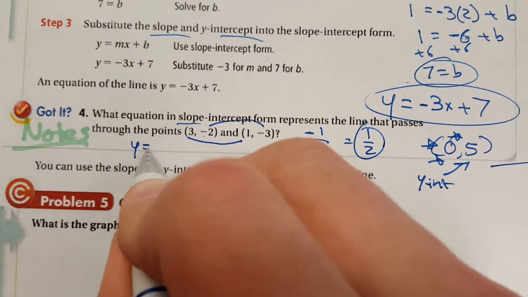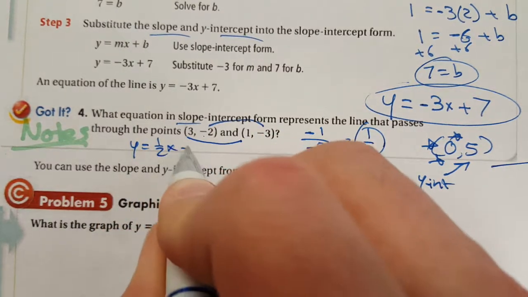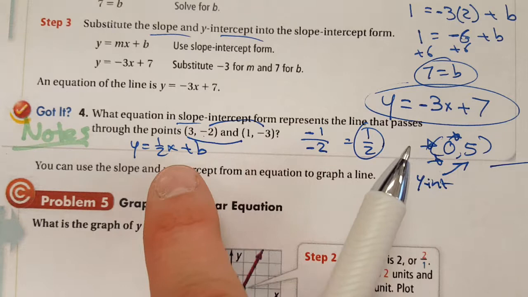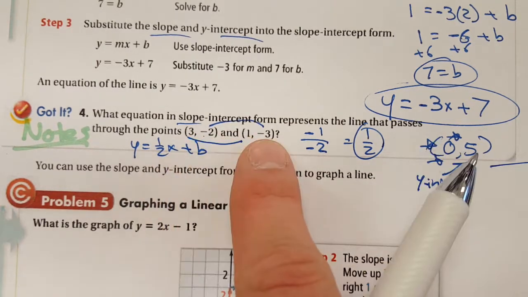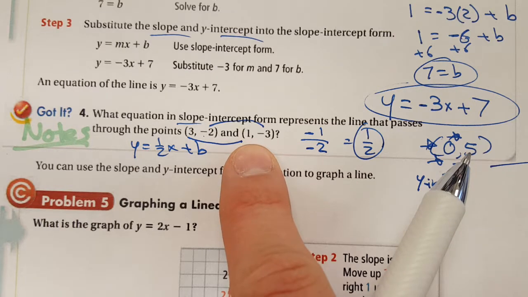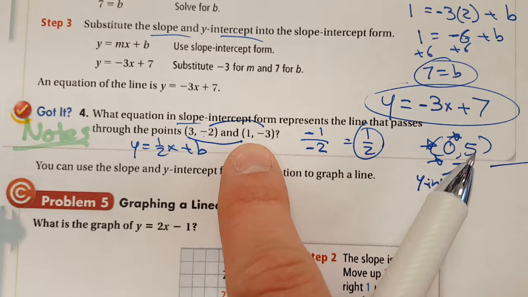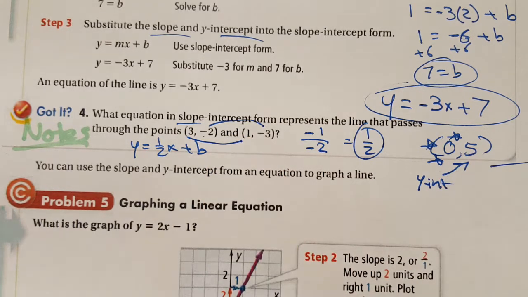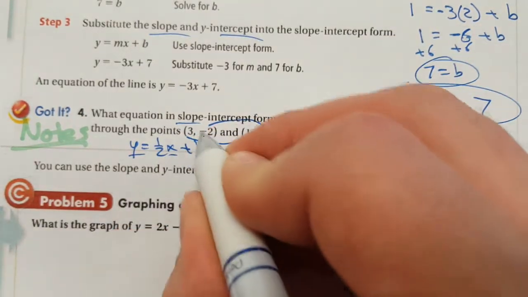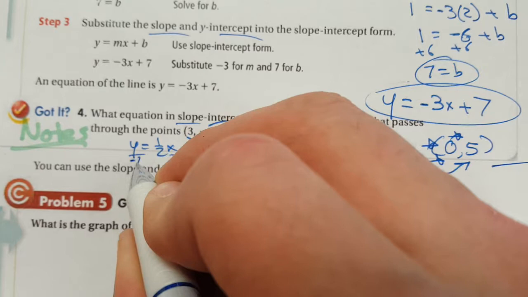So now I'm going to go Y equals one half X plus B. I still don't know what my Y intercept is. So let's find it. What do I do? Well, I got two pieces of information. I can use this X, Y or this X, Y. Nah, they're both kind of shady. So it doesn't really matter which one I use. They both have a negative. They're both kind of gross. I'm going to go and use the first one. Why make things complicated when you just keep them simple? So my Y value is negative two. I'm putting negative two in there.